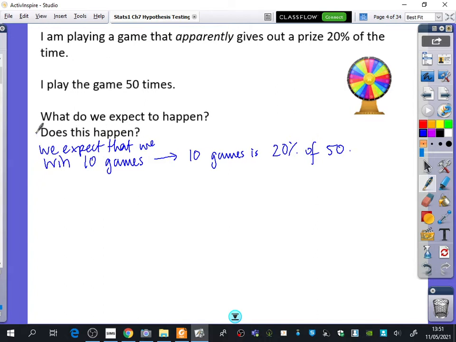So when I say, does this happen, if you were to play a game 50 times, like this spinning wheel that we've got here, would you win 10 times? Let's pretend that we're actually going to do an experiment with a 20% chance of winning. You're shaking your head, Abdi. Why would you say, no, this won't happen? Because that's just an average, not the real world. Yeah, exactly. The idea of it being a 10 times that you win is what we would expect to happen on average. But it's not necessarily the real world. You might play it and you might only win it eight times. You might win it seven times. All sorts of things. So does this happen? I'm just going to say, no, not necessarily.